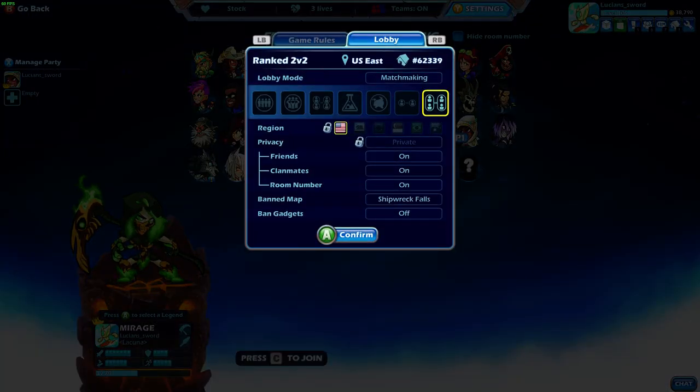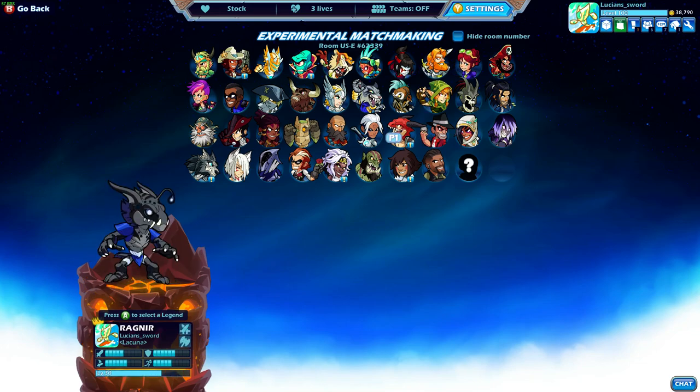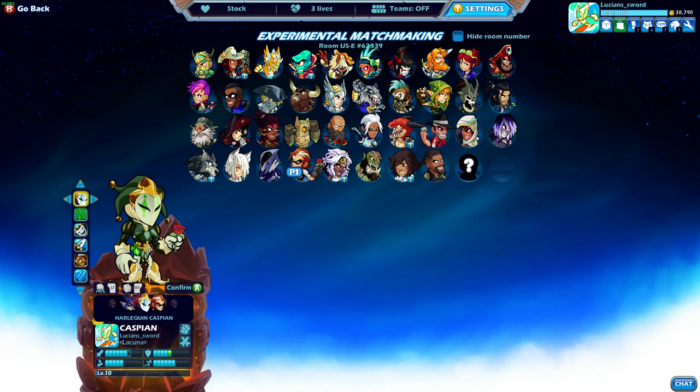Alright, well, before we go any further, let's go back into experimental, and let's do the new Caspian skin, just to check it out. There we go. We got the classic. I'm going to go through the colors really quick just so you guys can see them all. You have to pause the video if you want to really look at one, but I don't want to spend too much time because we've already been recording for 10 minutes.